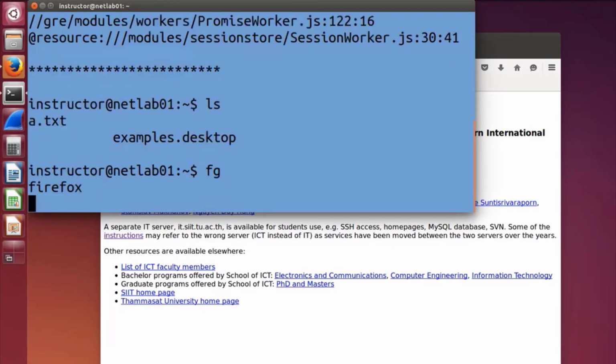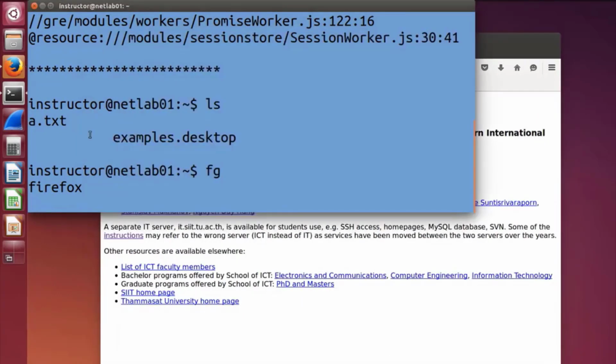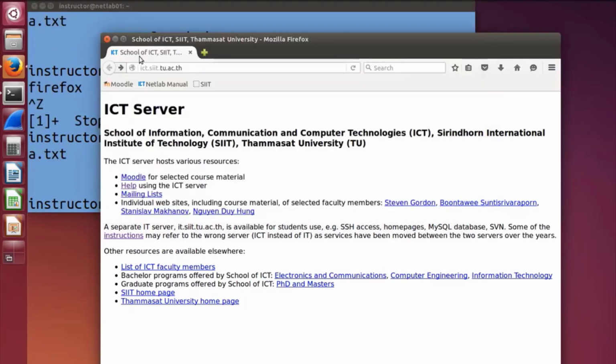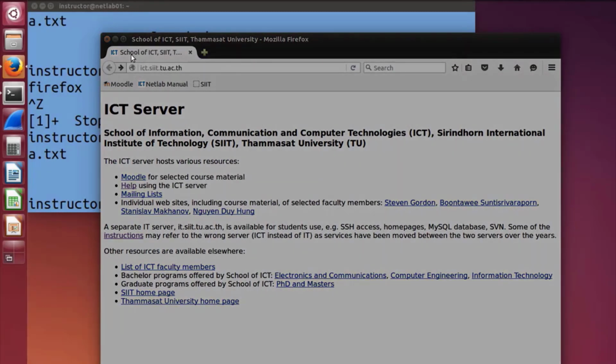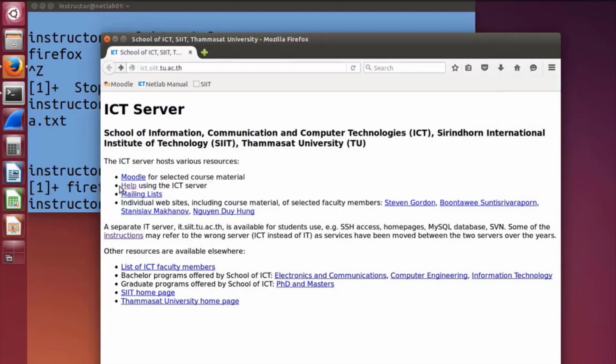We can bring it back to the foreground, and Firefox is still running, but I can't interact with it in the shell, in the terminal. I can suspend it, Control Z. I can now run commands. Can I use Firefox? The process is there, but it's suspended or paused, and the window manager has shown that it's grayed out, because I can't do anything on Firefox now because it's not running, it's paused. So I can't do anything. I'd have to put it into the background if I want to use it at the same time. Now I can do something.